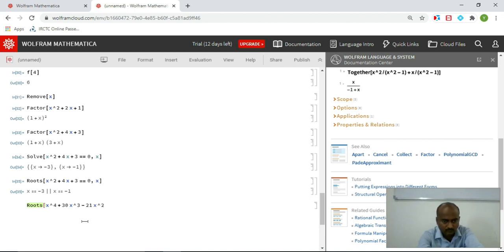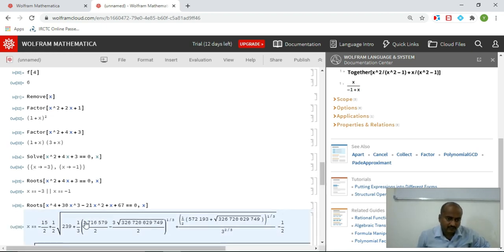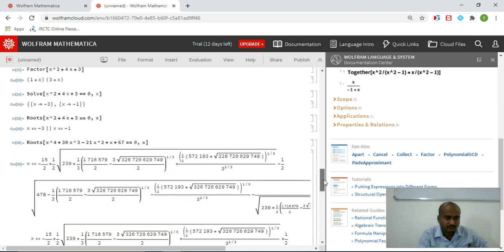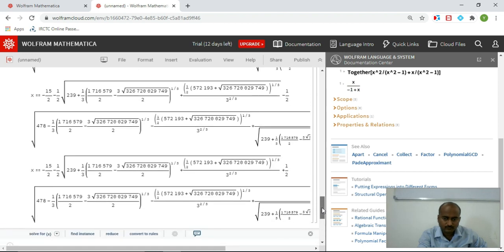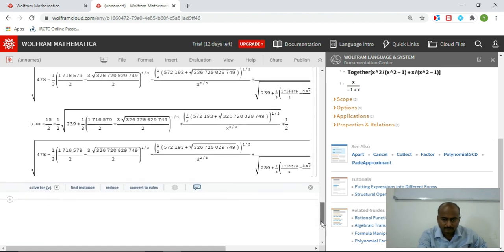I don't know what result we are getting. Plus 67 is equal to 0, and we need the result in the form of x. Now we will see what value we will get. The roots, we must have 4 roots. So these are the 4 roots. Too big. We have got this result.